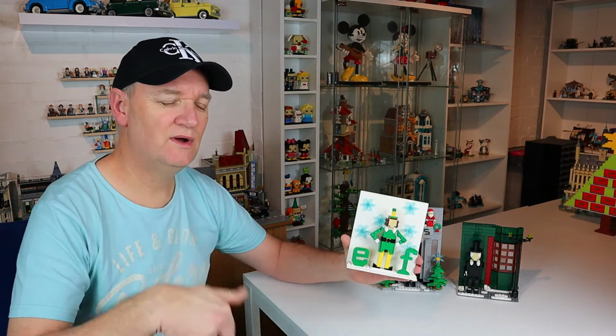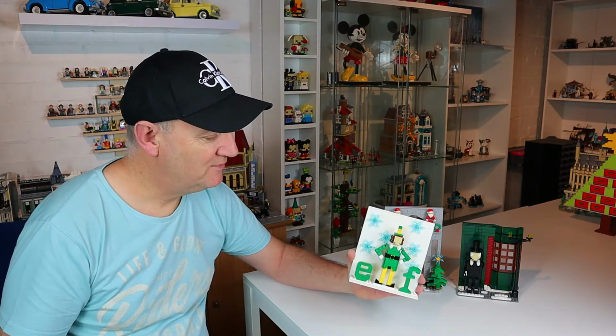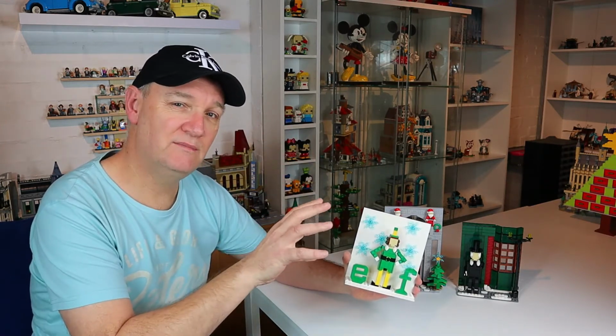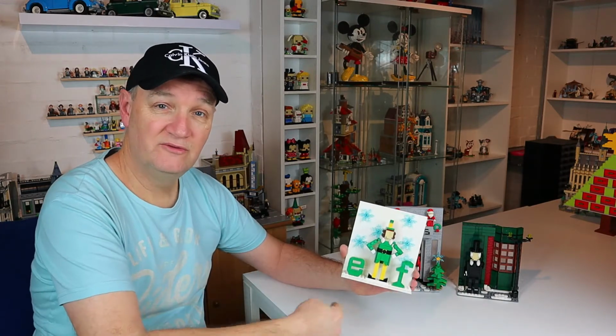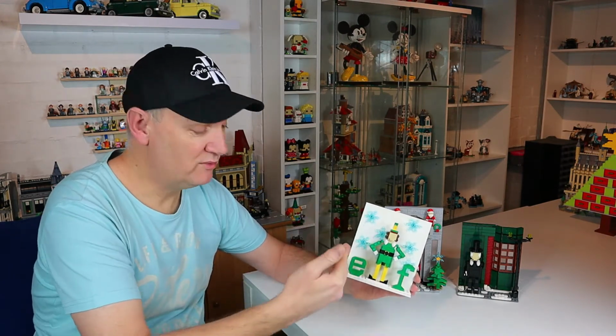Actually, let me just rewind a little bit. When I was trying to work out what to build, I was sat on my PC googling Christmas, just generally coming up with some ideas. And I came across the front cover of the Elf movie, and I thought, well, that would look quite cool if we could do a Miniland minifigure with the elf lettering. I thought that'd be quite good, and I don't think I've seen that done before, so this is what I came up with first.